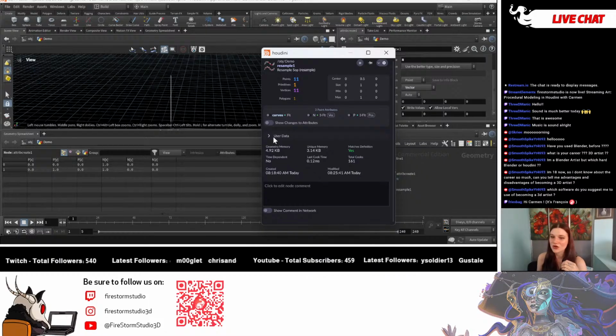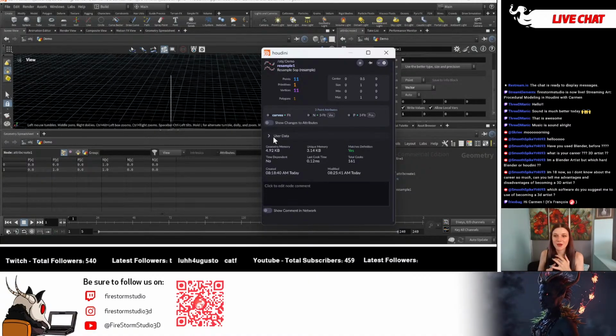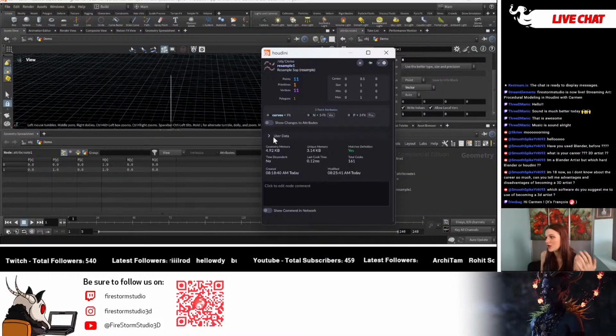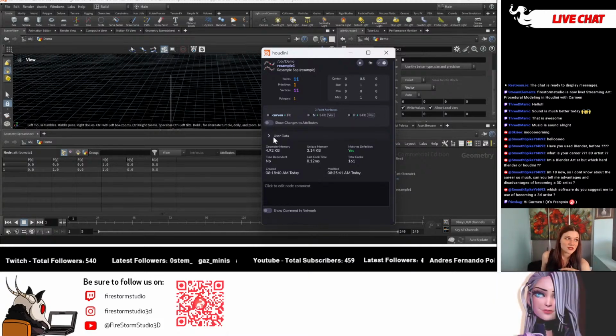Because not only are you dealing with a lot of software, for example, I work in Maya, I work in Houdini, Substance Painter, Marvelous Designer, ZBrush, Substance Designer, not just Substance Painter. I've used SpeedTree, which is more for the foliage side. There's Unreal Engine. There's so many softwares you can learn.